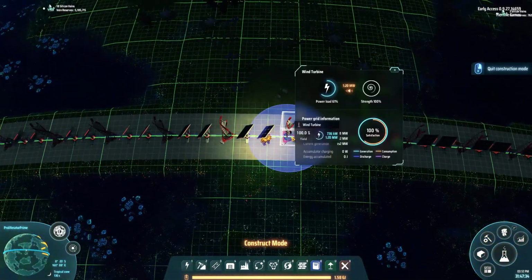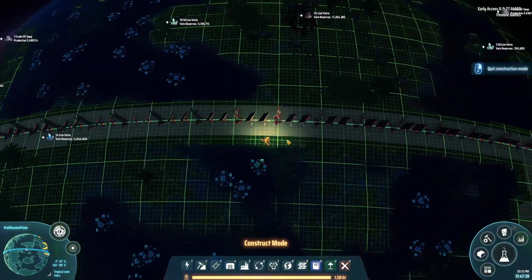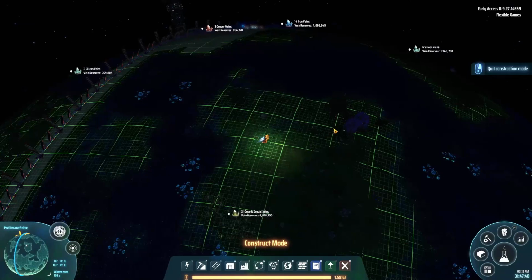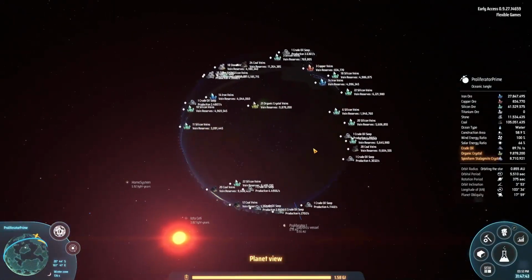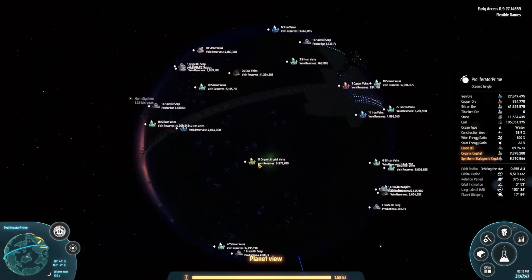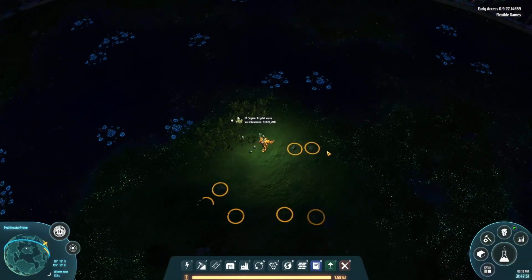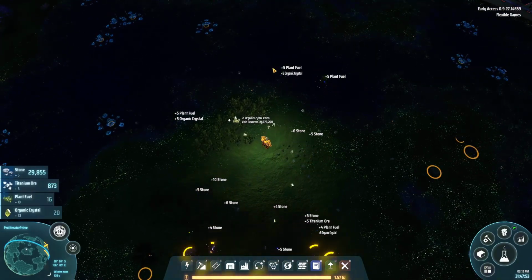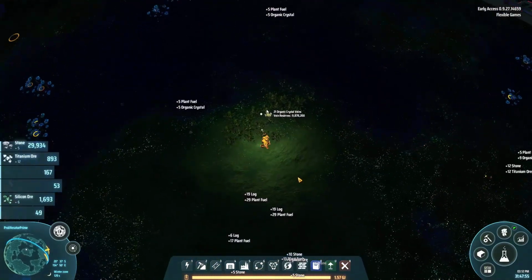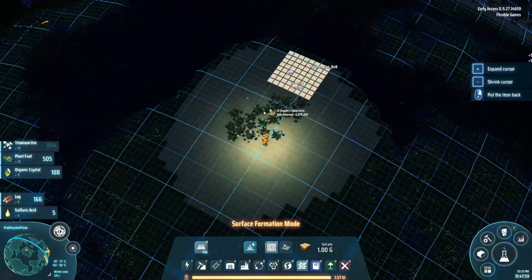How are we doing on power on this planet? I might need a power setup. There is organic crystal. There it is, right there. I'm sitting right next to it, amazingly enough. Each of these flowers in there also give me organic crystal. But we need some organic crystal as well.